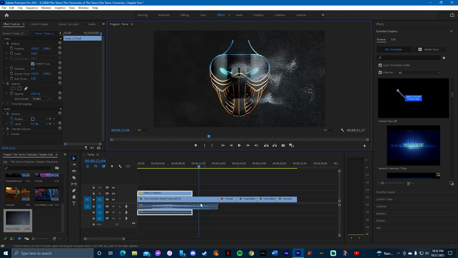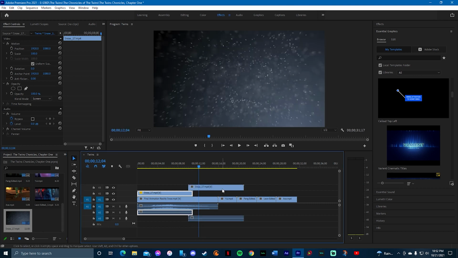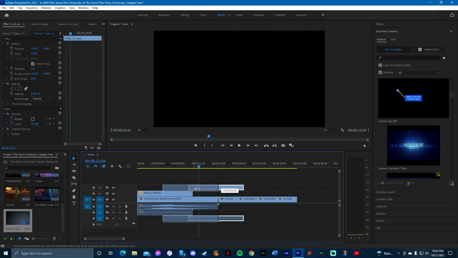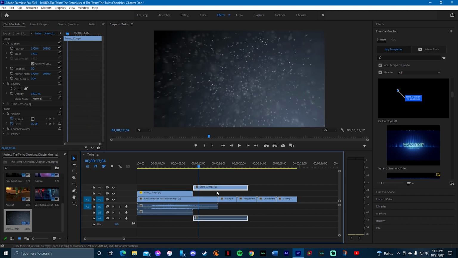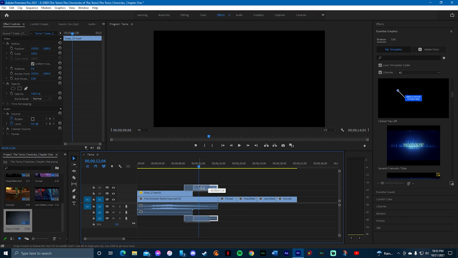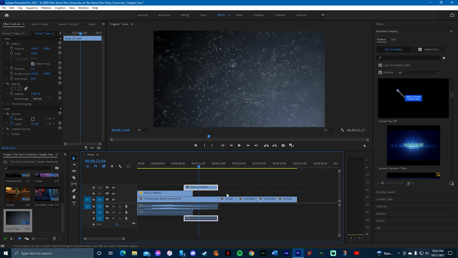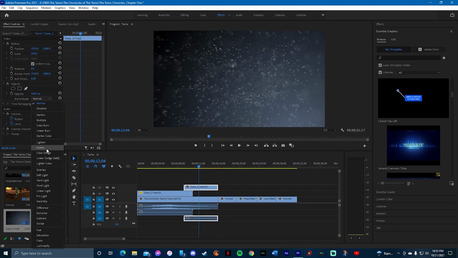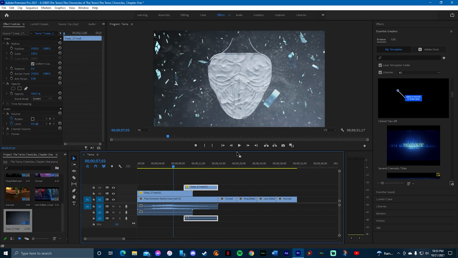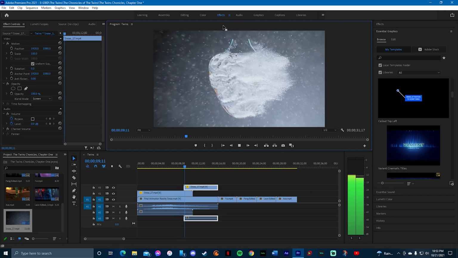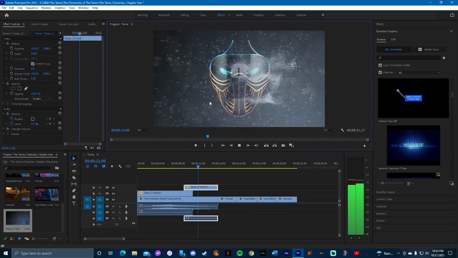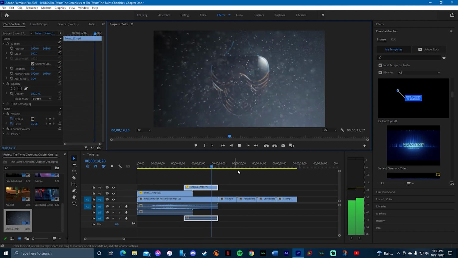The only problem is that they don't last the entire thing, and I can't drag it because it's only that set amount. So I have to bring in another one. Now, it doesn't matter how I overlap this at the top. I could technically just bring it right there where this ends and edit it to where it comes out right here. Or what I like to do is overlap it a little bit because it's easier with the snow ones and the rain ones, and I need to make sure I change this. That way you can't tell where the edit actually is. So if I hit play here, unless you're really paying attention, you're not going to know.